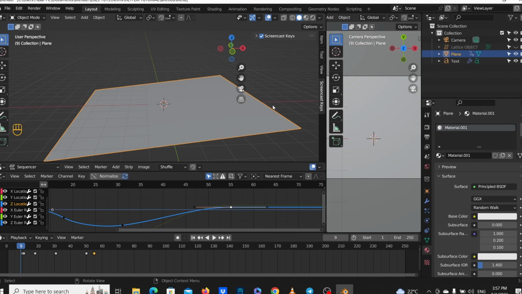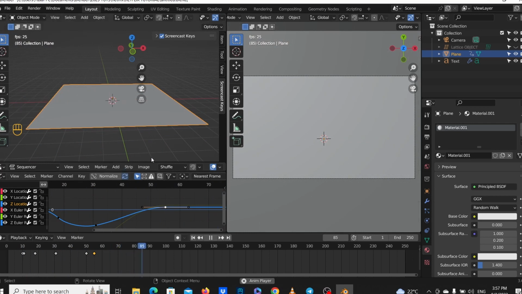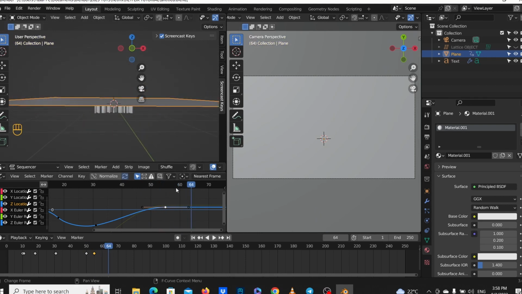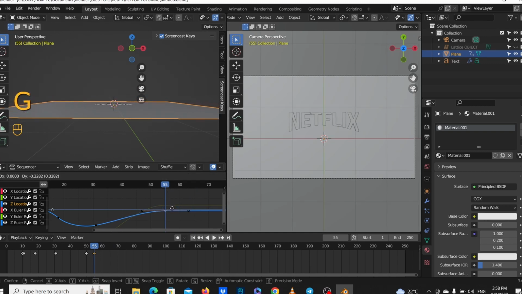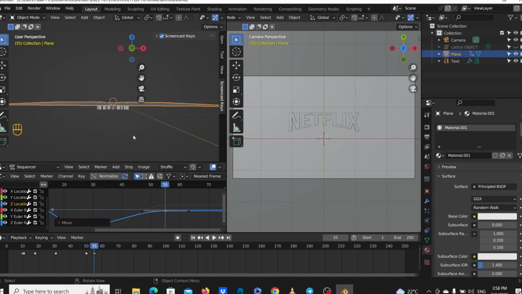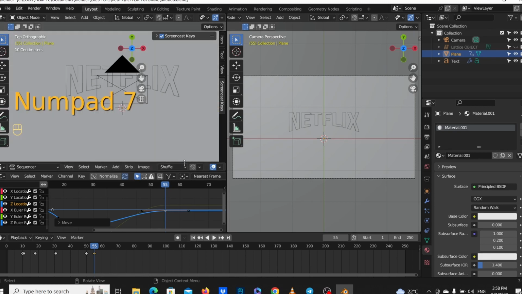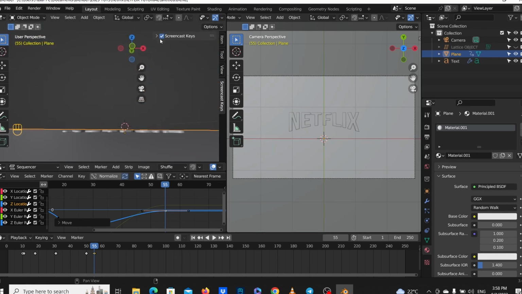So let's see how it looks. Why isn't it showing? Oh yeah, let's set the new location and rotation of it. 55, 55. Yeah, okay. So there we go.